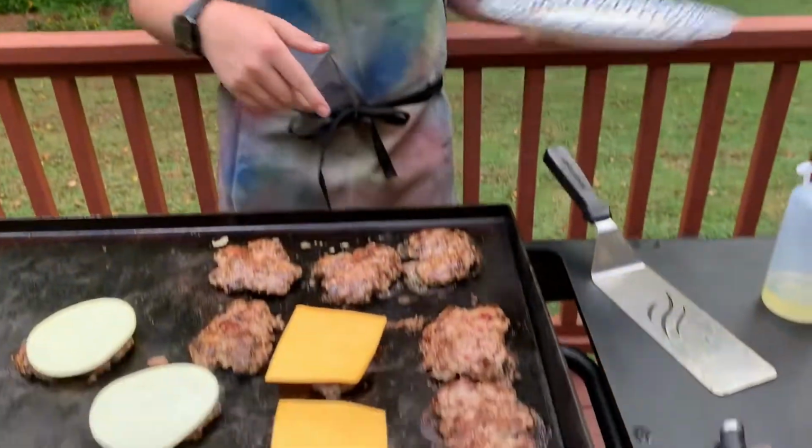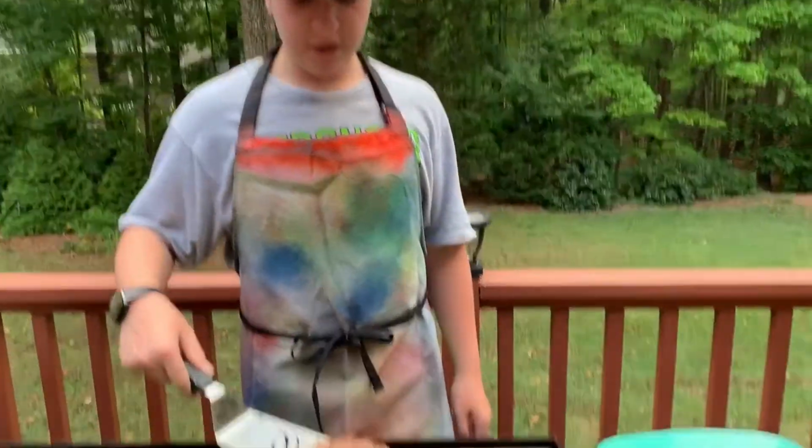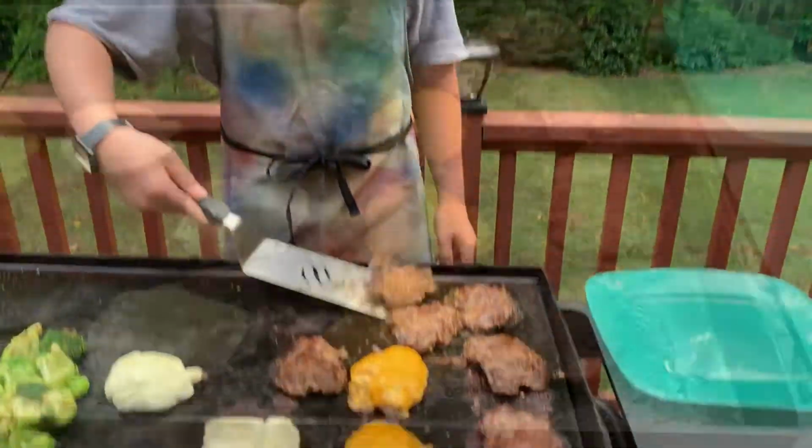And then some people do not want that. But now we're gonna just take off some of the burgers that don't have cheese. You can see they're starting to char.